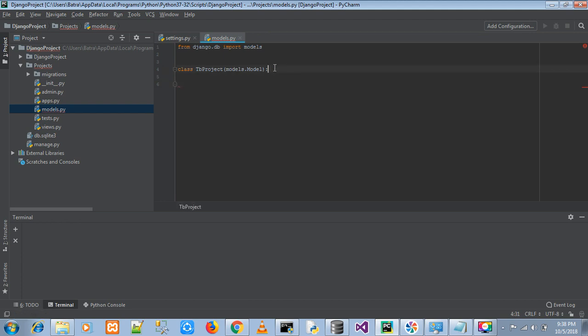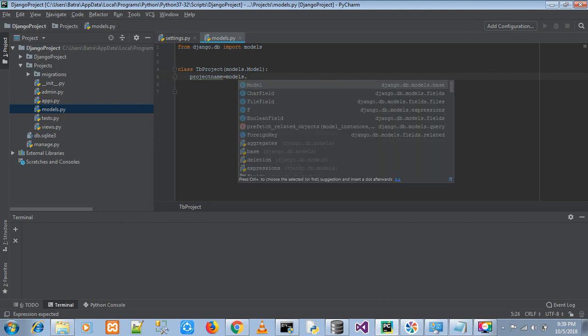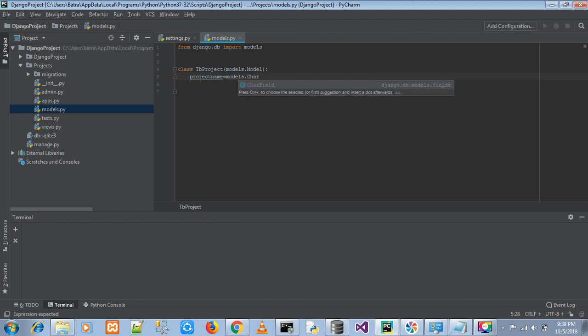Second, we will write the column name, and I will write project name because we want to enter the project name before uploading. And now you have to write the data type over here, CharField. Make sure the spelling is right.